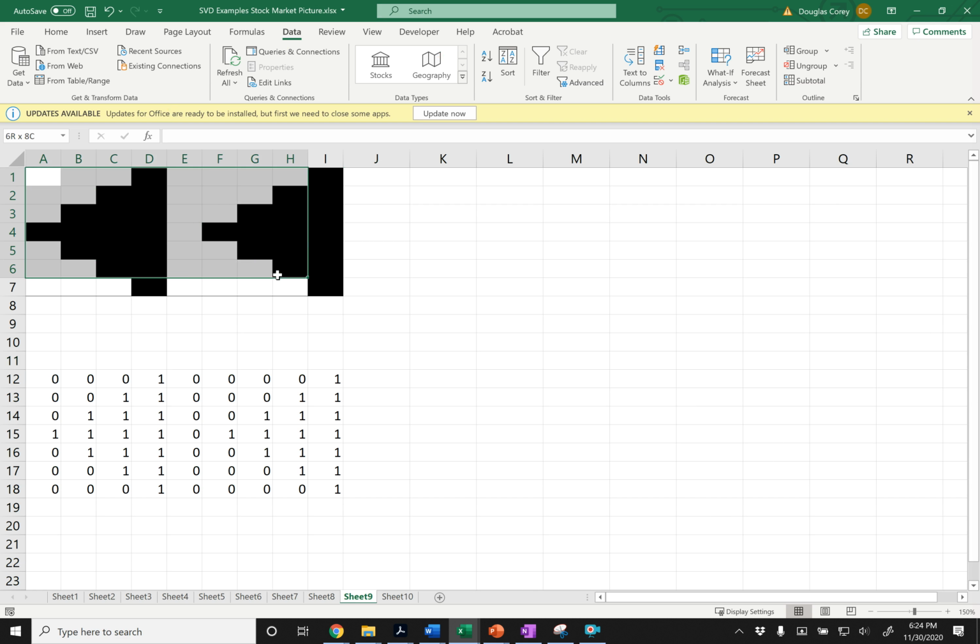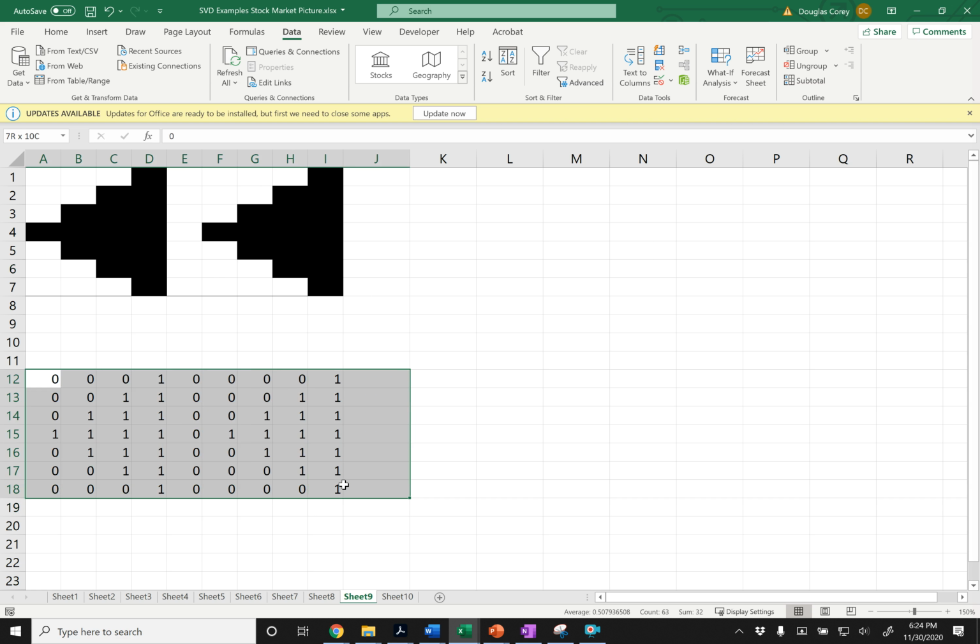So up here in the upper left, I have a simple picture, two kind of triangular shapes. And I could represent those as a matrix with just zeros and ones, where zeros are white and ones are black. This does generalize to grayscale. We could do grayscale things, and that would be really nice. Haven't figured out how to do that in a slick way in Excel. Gonna have to brush up my programming.